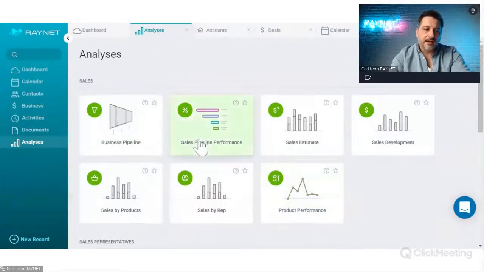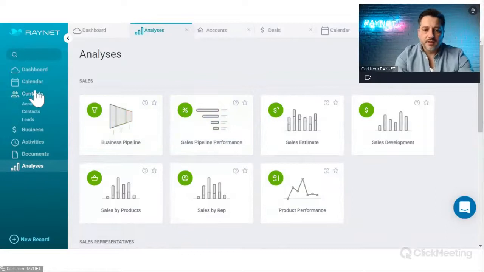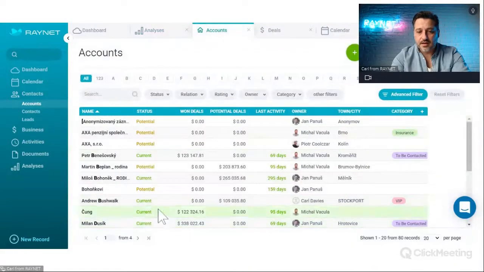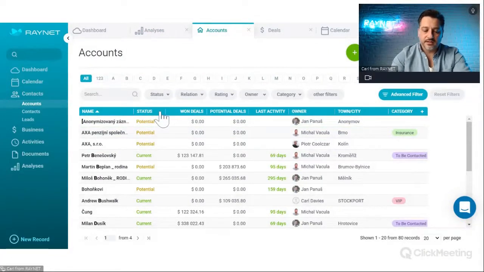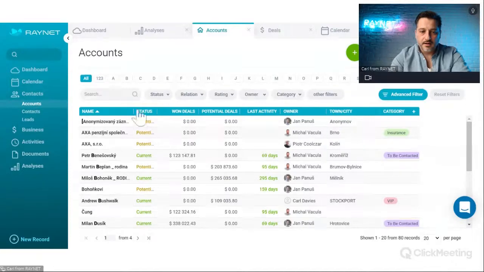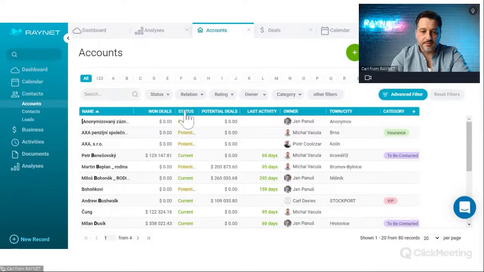So let's go back, and I'm going to take you through the process of adding a client and how it looks as we go through the CRM. Now, if we go to accounts, we see all these columns, and we can resize the columns and move them around any way we like. So if I want to resize it, I just do this like that, similarly to other tables that you may work with. So very simple like this.